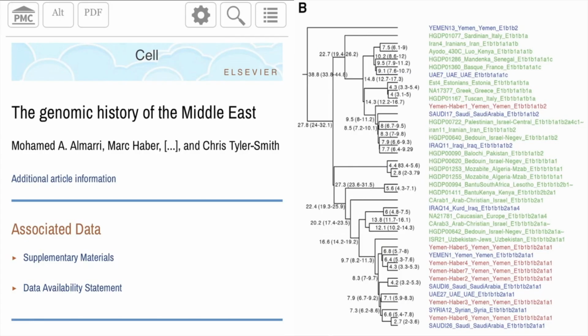And so here is, by the way, a chart from the genomic history of the Middle East showing various E markers. Again, we see E in Iraqi populations. We see it in Yemeni, United Arab Emirates, Saudi Arabia, and we see a lot of E samples in Yemen, Syria, and Saudi Arabia, as well as in Jewish populations like Uzbekistan Jews, and Bedouins in the Negev of Israel, Christian Arabs in Israel. So again, E has definitely had a very ancient and long presence in the Middle East, and it's still seen today.